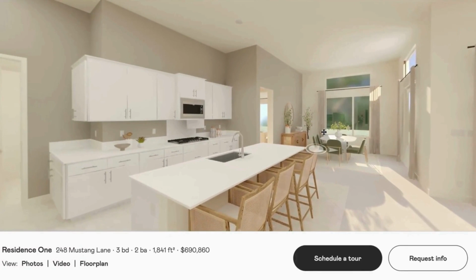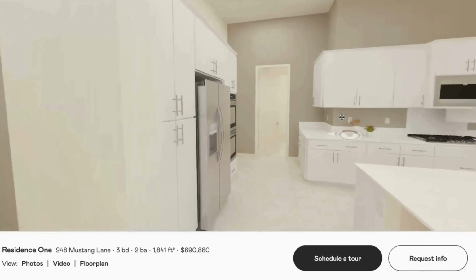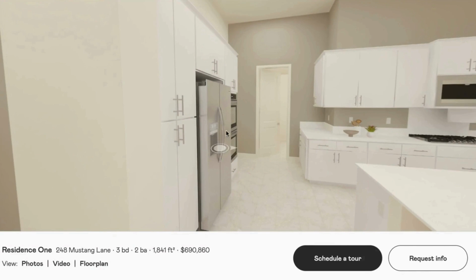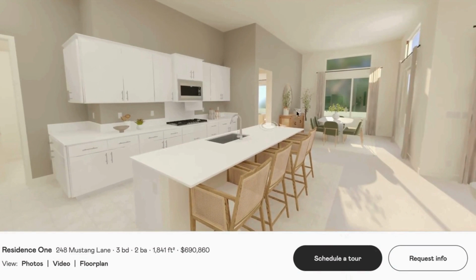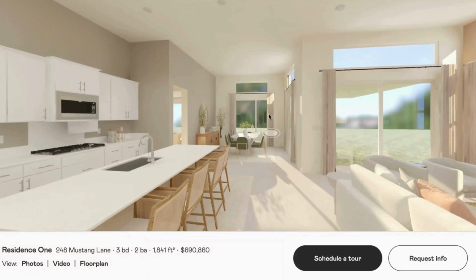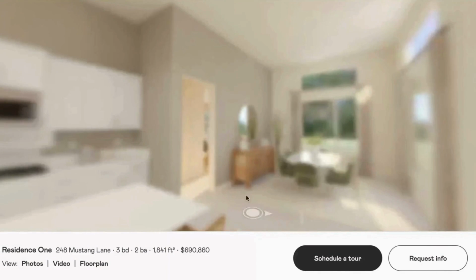Also doesn't have any ceiling fans. One of the things, if you're kind of buying from a builder, you might want to find out if you need to have this microwave there. A lot of builders are putting the microwaves down below and putting like a regular exhaust vent there. Also, whether any of these appliances could be upgraded. There might be some things to look into. I do like these clear story windows. That's one of the things that's very, very, very Palm Springs. And some of the builders at Miralon did not do that.